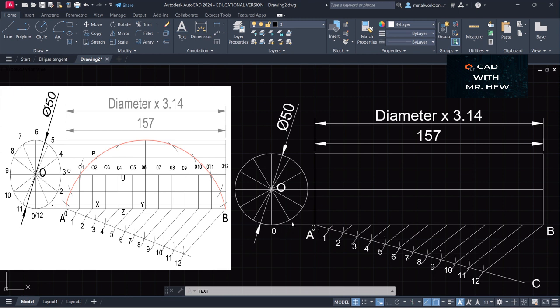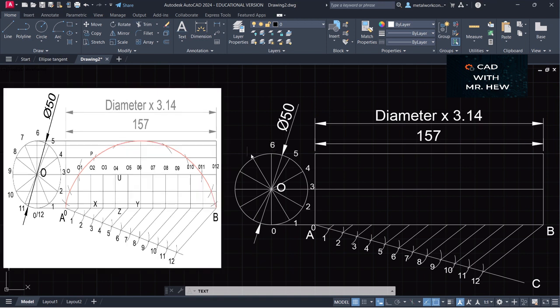All right, so we're going to label this point 1. This point would be 2. This point would be 3. This point would be 4. This point would be 5. This point would be 6. This point would be 7. This point would be 8.